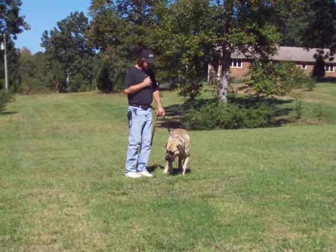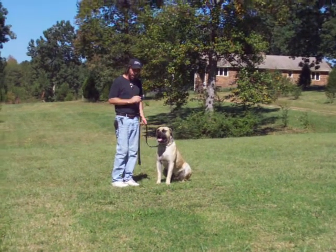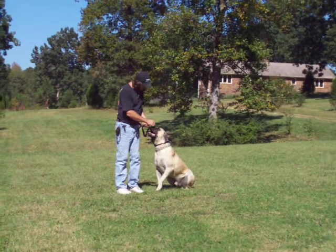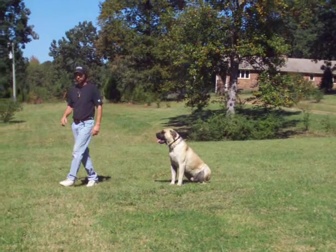Junior, seats. The command is seats, fist to your chest, and he should follow through. If he's not, the leash correction is backwards. Good boy. Good boy. Blive. The command is blive, which is stay. You can then step away from Junior.